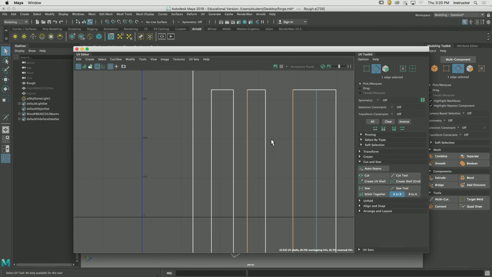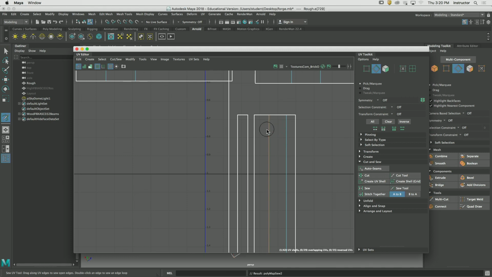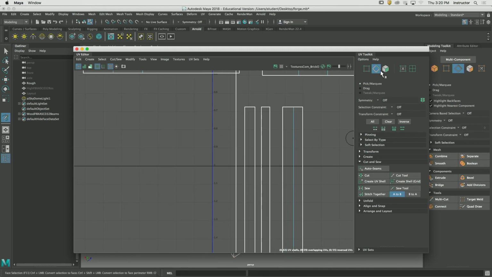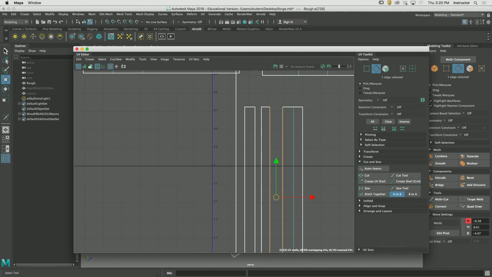So if I wanted to sew this UV to that one, look how the edges are working. I select that one, but it also selects this one over here. So if I wanted to sew them together, this one's got to be flipped, rotated 180 degrees. Now, when I try to sew them together, there it is. I want to get them a little bit closer to each other to maintain. I'm still in the sew tool, by the way.